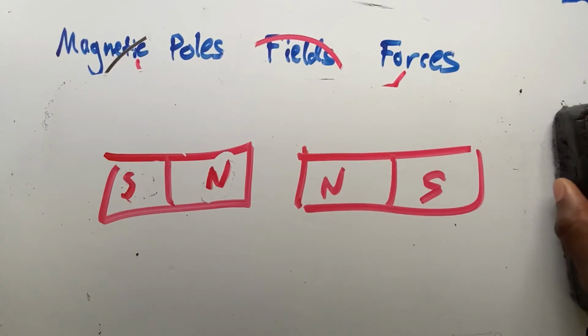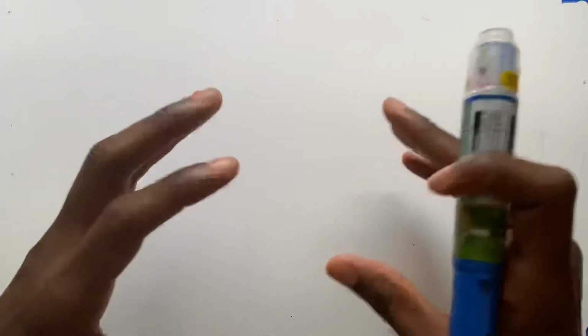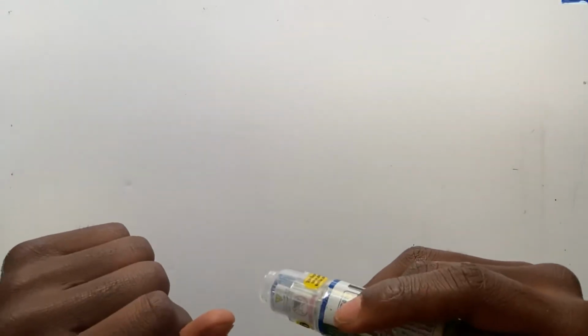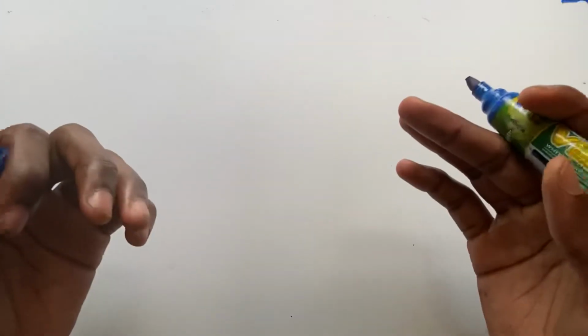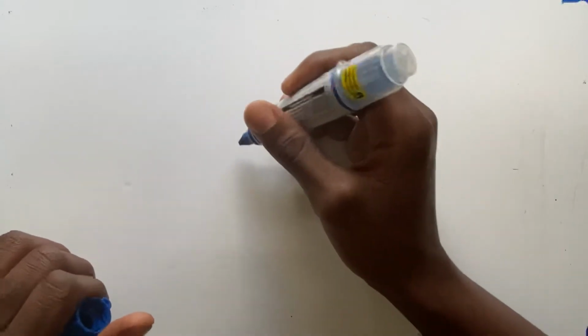All right. So now that we have an idea of magnetic poles, fields, and forces, what exactly is causing this magnetic field? Well, the simple answer is basically the atoms that are inside of the object that we're talking about. So we know all mass is made up of matter, and that matter is made up of atoms, and then those atoms are made up of protons, electrons, and neutrons, right? Well, it's the electron. So it's basically two things that are causing the magnetic field.